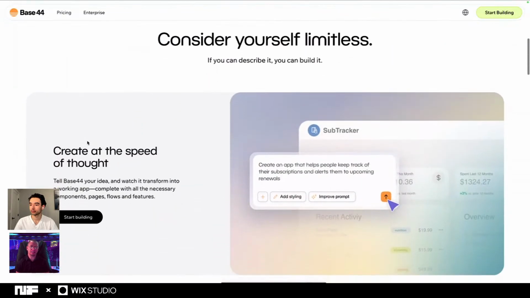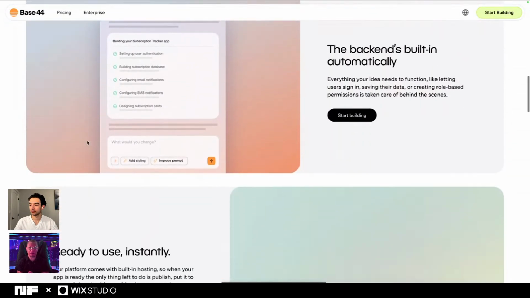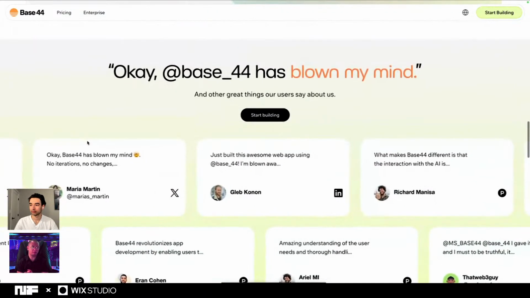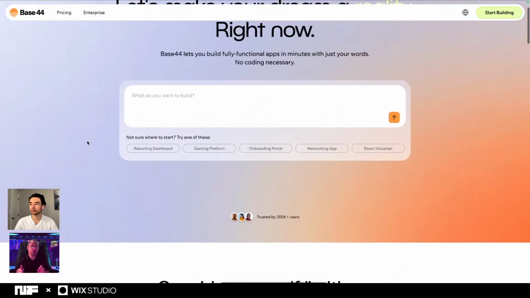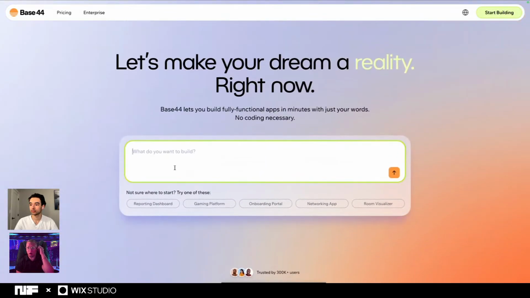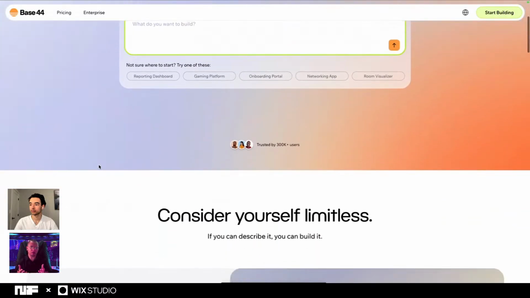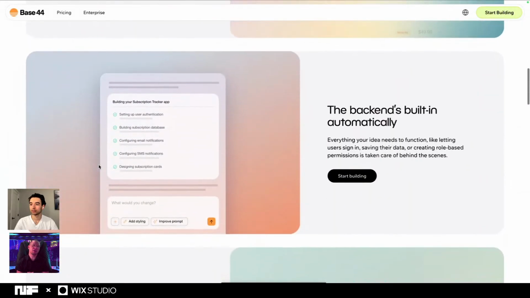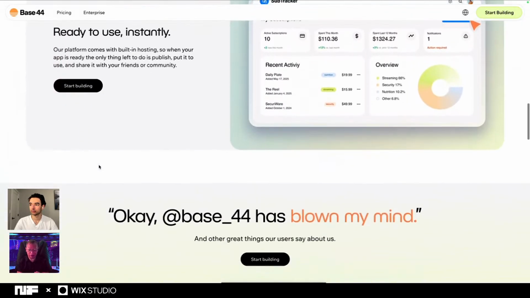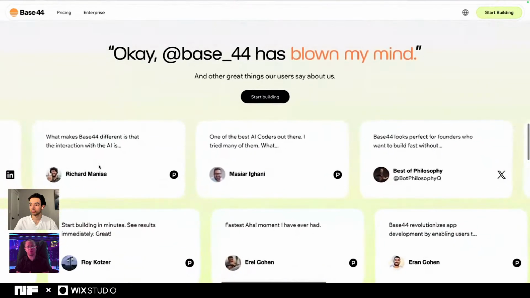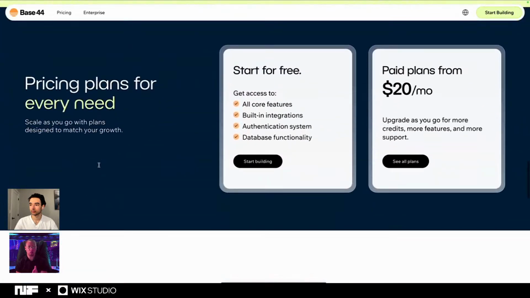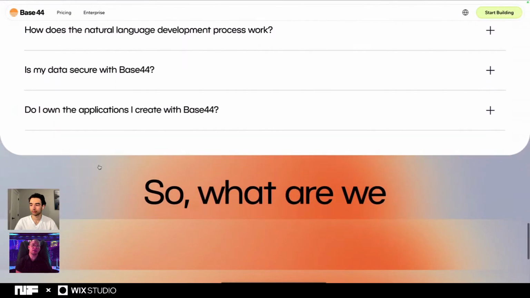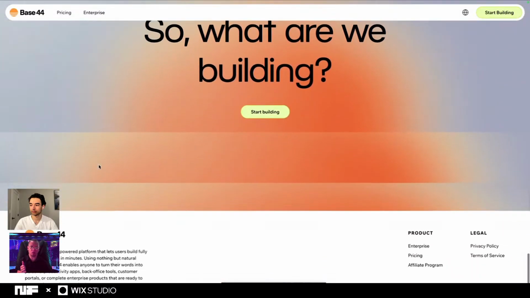What you could do is ask ChatGPT for a description of the specifics of what you're trying to build, then go over to a platform called Base 44 where you could just copy and paste in what it is that you're trying to build, and it will build out the technicals of what Cole and I are doing here right now. Sure, will you have exactly what you get on the first try? No, but you'll be able to get something very close to a working prototype that you can play around with.